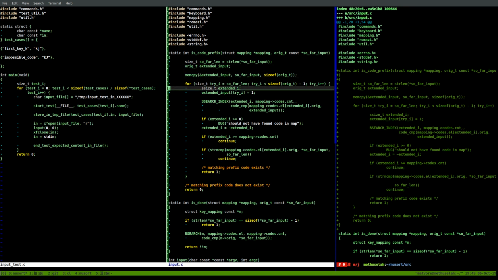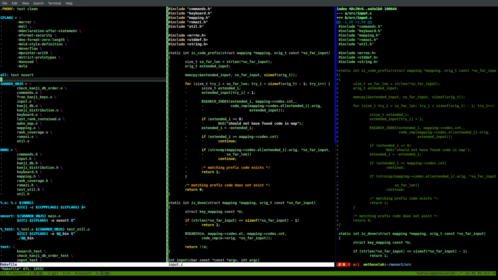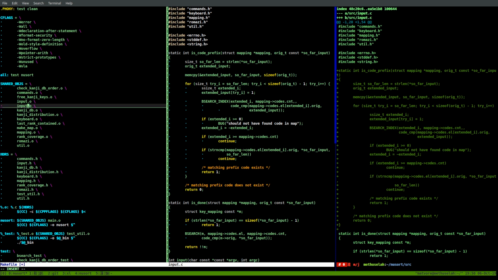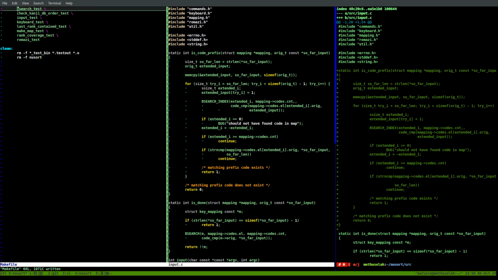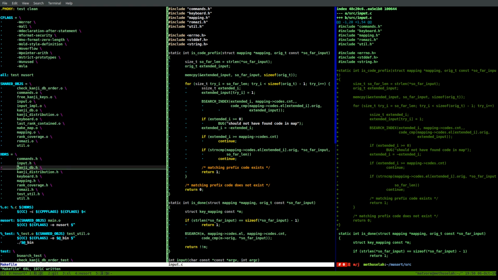I can't just put the implementation in input.c itself, because that would be inconsistent with what we did with all the other commands, where the command and the module that backs it with the logic are in different files. So we're going to have to create an input implementation file.